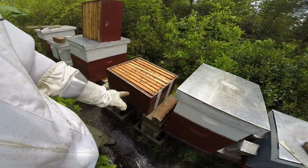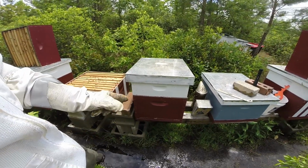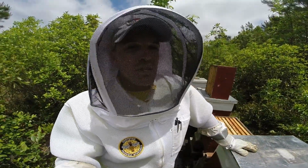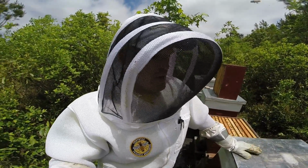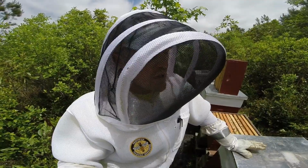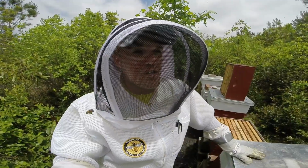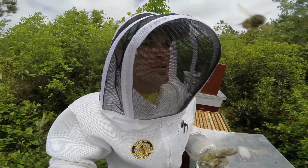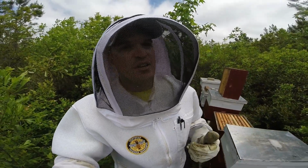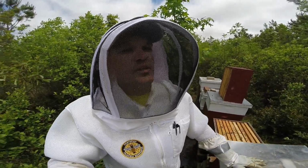As you can tell, or maybe it's your first time watching, a few of the colonies had a second deep acting as a honey super. But because this hive swarmed at a pretty inopportune time, right as spring was getting going, it pushed back the progress of this hive by about 6 weeks. It takes about 6 weeks for a colony to get going again after they swarm because of the time it takes to develop a queen, for her to mate, come back, and lay eggs. The worker bees take about 3 weeks, 21 days, to hatch. So all in all, it's about a 6-week gap in progress.